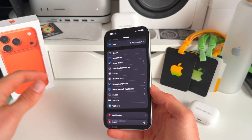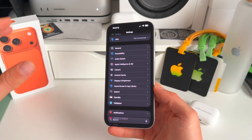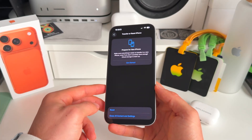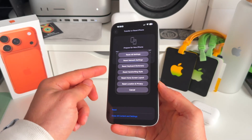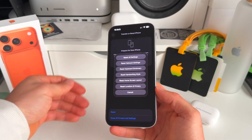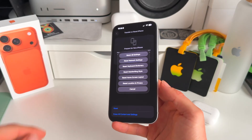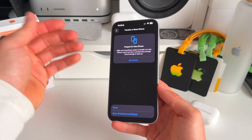You could completely reset your iPhone, but I'm not recommending that yet. One option is to go into General, scroll all the way to the bottom, and then Transfer or Reset iPhone. If you click on Reset, you have the possibility to reset your keyboard dictionary. If you do this, all the words that your iPhone remembered — your auto-suggestions, everything — will be reset and erased to zero. This is a pretty drastic measure that I highly recommend you not to do.